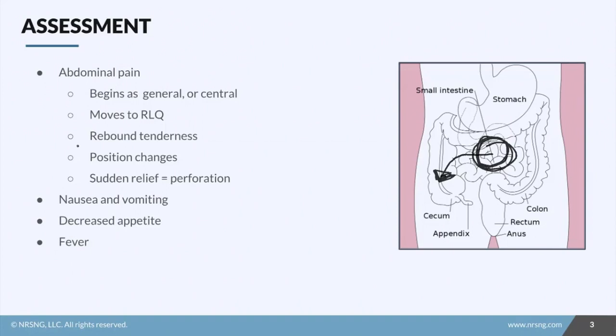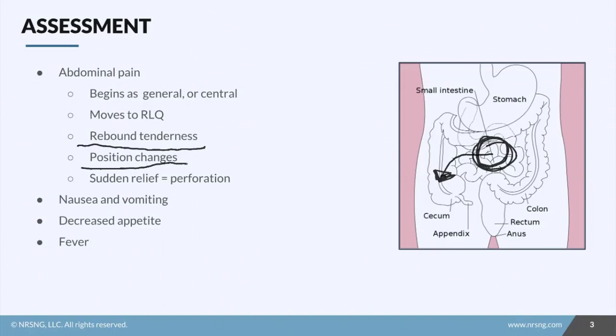In adults, it's really common to check for rebound tenderness, but this is really difficult to test in kids who are very anxious and in a lot of pain because you can't get them to lie down and relax for the procedure. So a helpful thing we can do in place of rebound tenderness is pay really close attention to the child's posture and look at how they're positioning their body. Most kids who have severe pain are going to lie really stiff and motionless on their bed because they are very afraid to move. And you may also notice that they're very reluctant to move that right leg, or they have a decreased range of motion in that right hip.